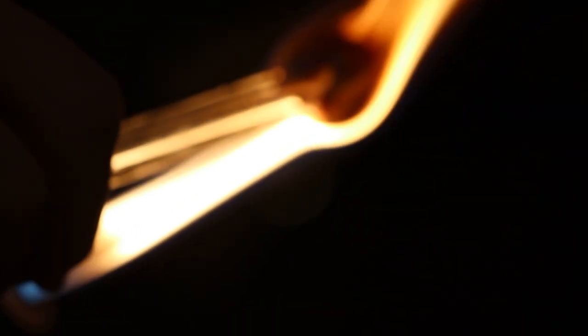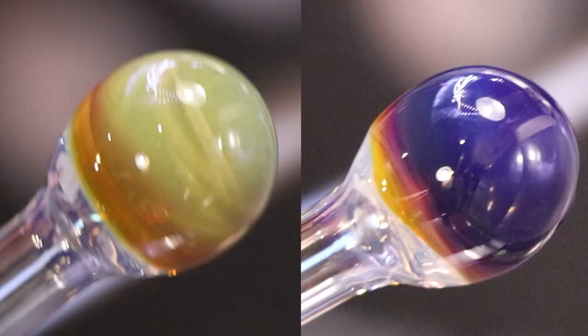Here it is before I strike it in that reducing flame. It's kind of a yellowish brown color. I'll turn the propane up pretty high and the oxygen down a little bit. This will make a very dirty flame, very carbon rich. It actually put some soot on the glass. I'm going to go back in with a neutral flame and burn that off. And bam, we have a very solid purple. That's from the silver reacting to the carbon in the flame.